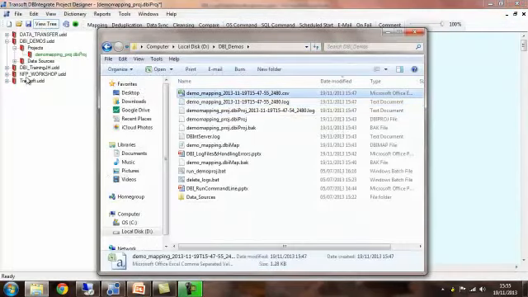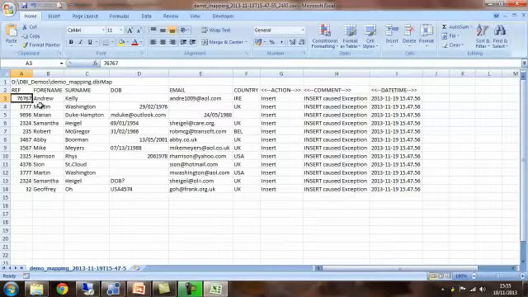What I'm going to do now is open up the CSV file. And here is our CSV file. It's been opened up in Excel so that you can understand it a bit more easily. So it basically shows our source data, our ref, full name, surname, date of birth, email and country columns with all the original data. It hasn't at this stage been processed at all by the mapping runtime.